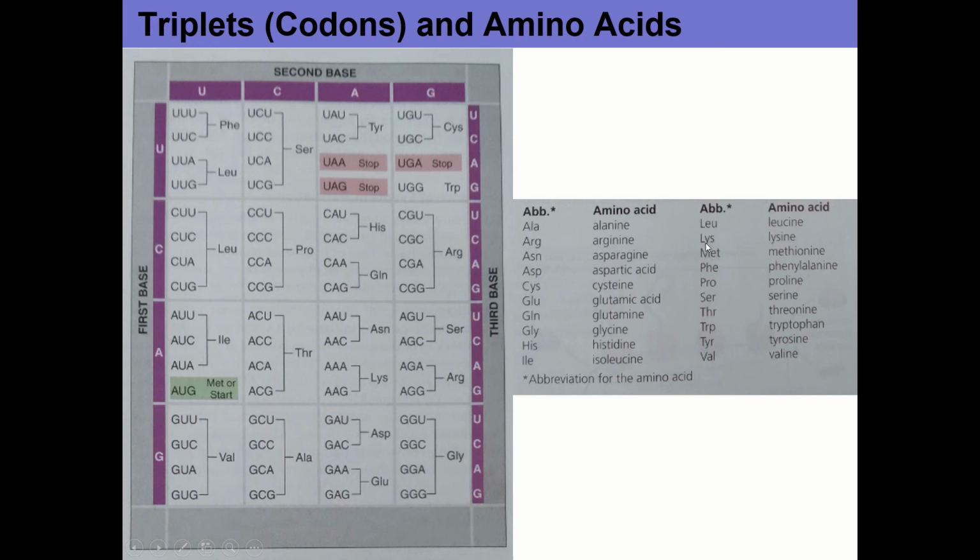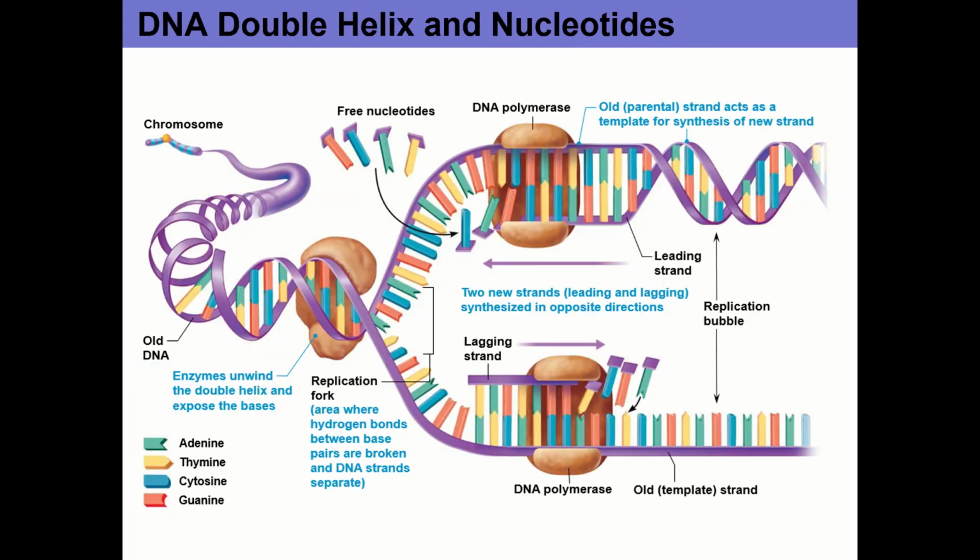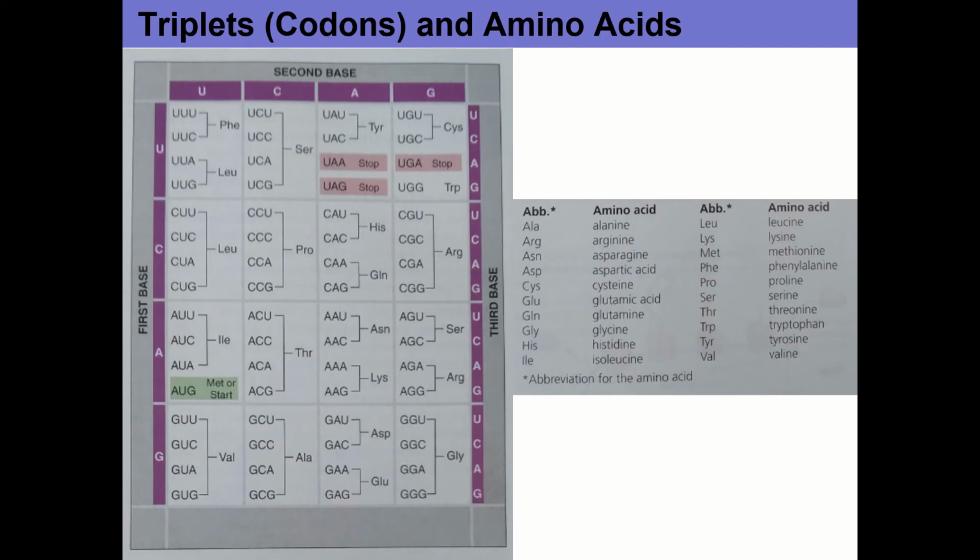So on this table on the right, those are all of your amino acids. And so you can see the different series of triplets. So for example, let's go with this one here. If you've got a C and an A, so cytosine, cytosine, and then adenine. I was going to say arginine, and I knew that was wrong.